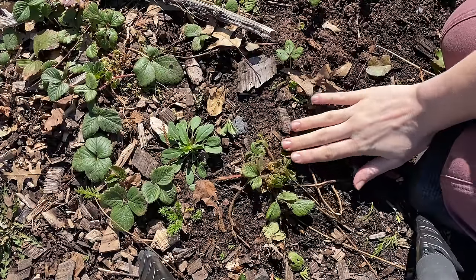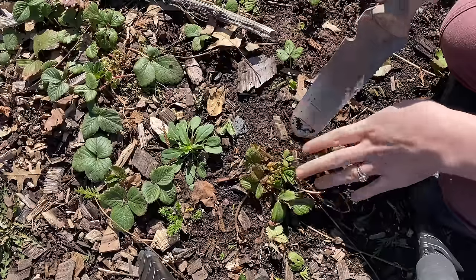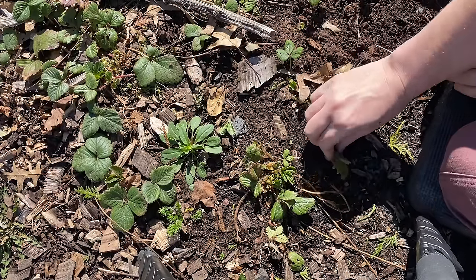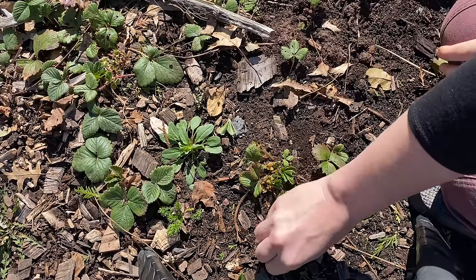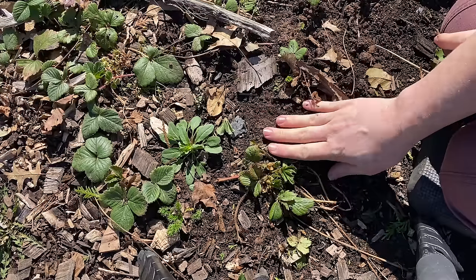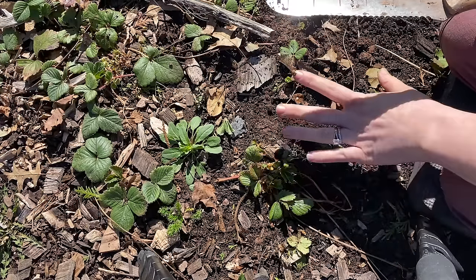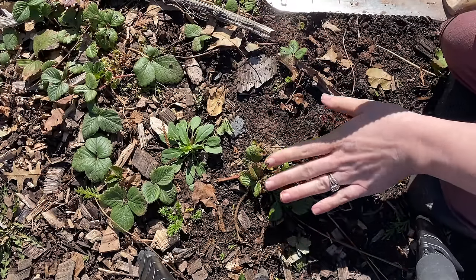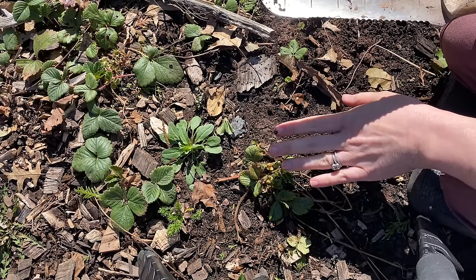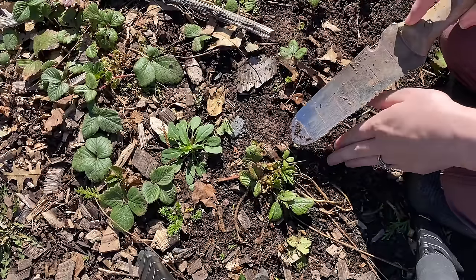I'm going to bring the camera down here and show you how I take one of these strawberry plants out. So let's focus on this guy right here. There's a few — can you see that? This is a plant, this is a plant, there's a little plant over here. I am going to mainly focus on these bigger, more established plants. And then I might just have to come through here and get rid of all of these guys because it's truly a ton of work — there's probably close to a thousand plants.